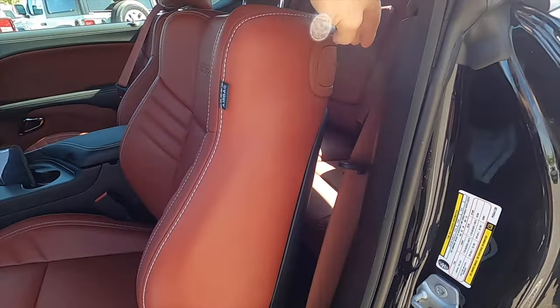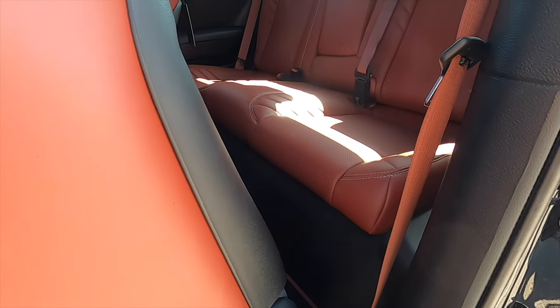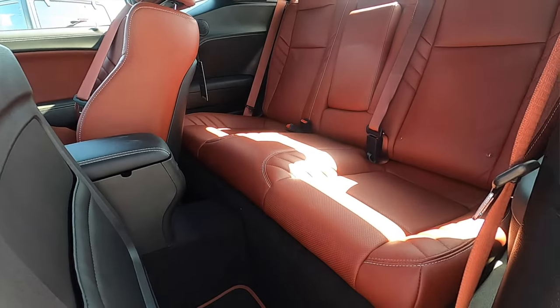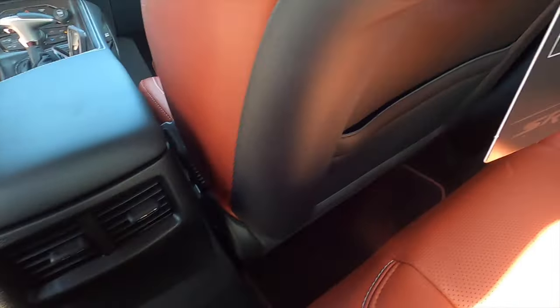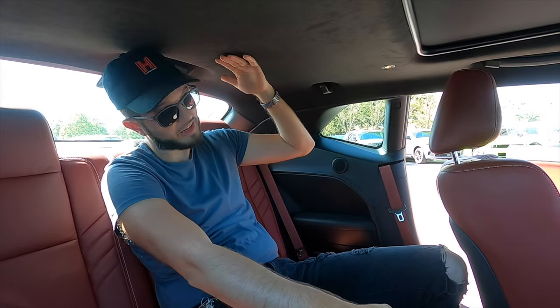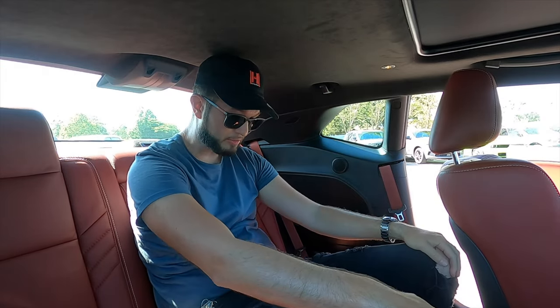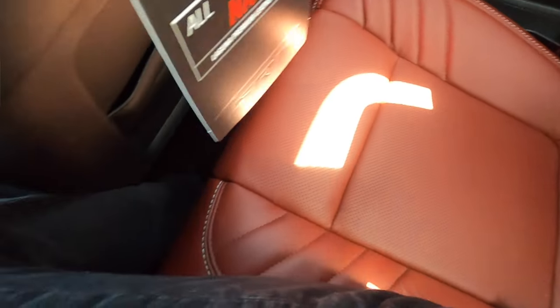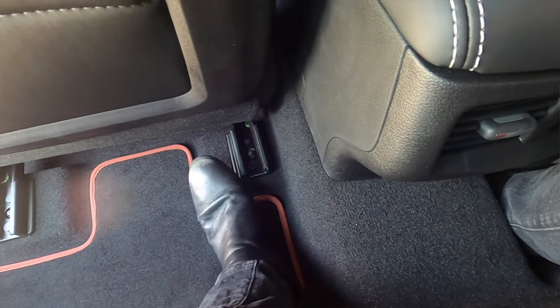Going into the back seat, the opening is a little tight for someone who is six foot three like me, but the seat does power forward. Rear headroom is 37.1 inches — you have to scoot down a little — and 33.1 inches of legroom, which is tight. Two air vents, storage behind both front seats, and arm rest area that's pretty soft. Sitting in the center is actually worse — headroom is really none because the headliner bulges down due to the moonroof. Feet, shoulder, and leg space are all an issue for three adults in the back.